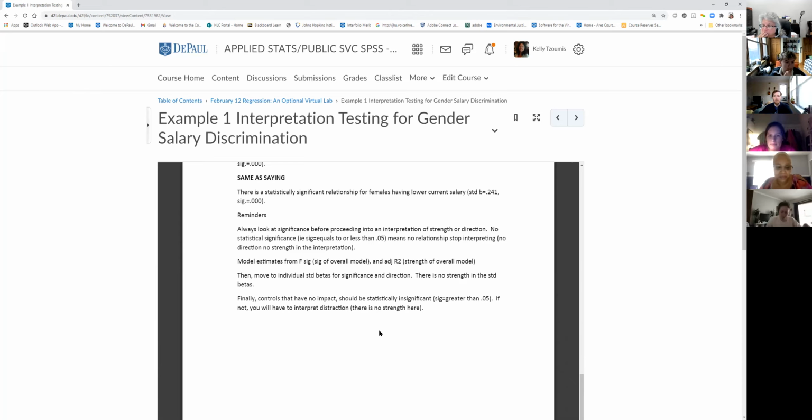X cannot be ordinal, can only be like nominal or interval. Correct. What else? No multicollinearity. I can't even remember how to pronounce it. And the words get harder. Wait till we talk about homoskedasticity, right? Heteroskedasticity. All right, and that's what I was looking for.